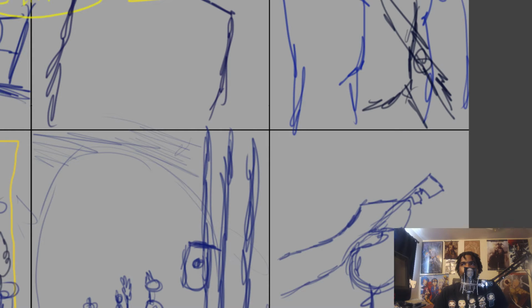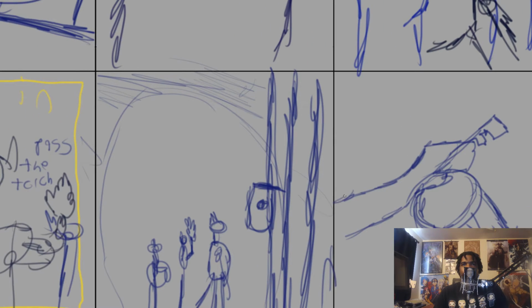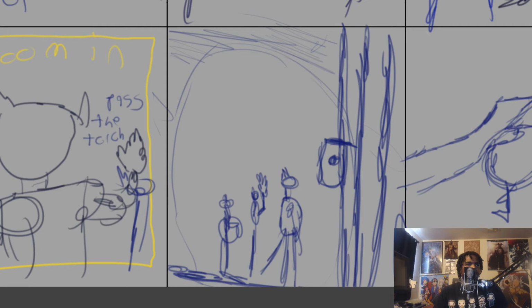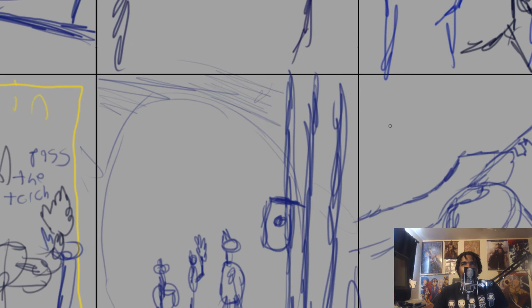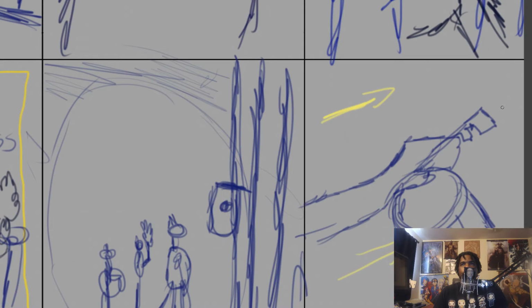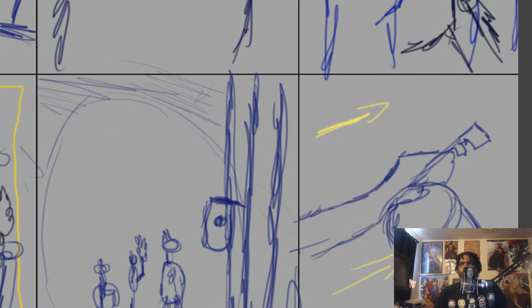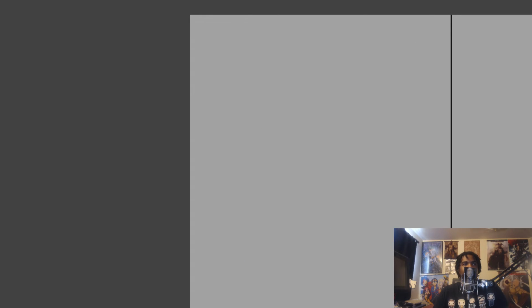And the camera is going to follow it. No, that is the wrong yellow. The camera's going to follow this hand as it moves from him, starting from the first box here, until it reaches the lock.